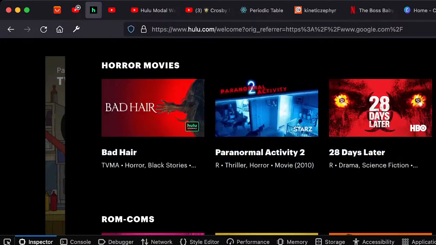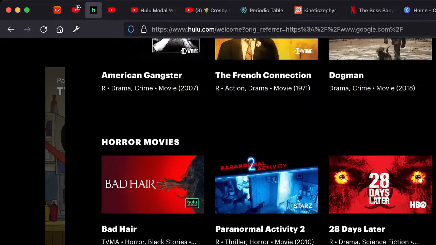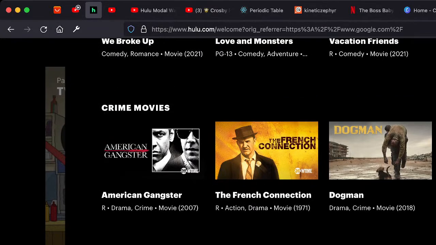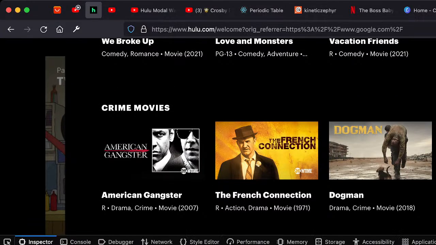And then, what else? What's the font size of this? Go to the fonts again. That's 14 pixels. And let's see if they did any modification to the font opacity.